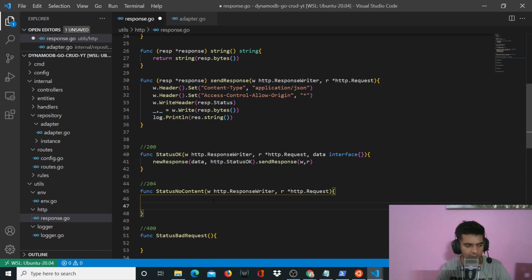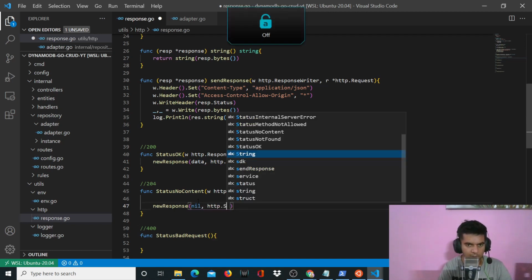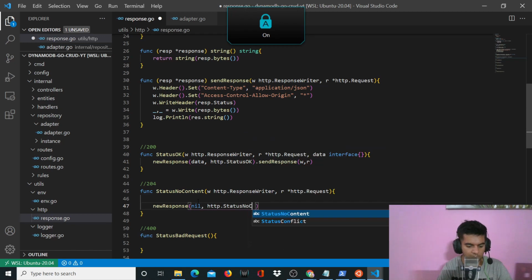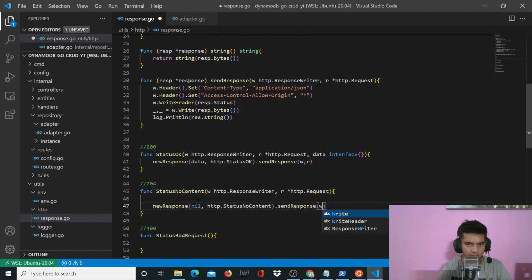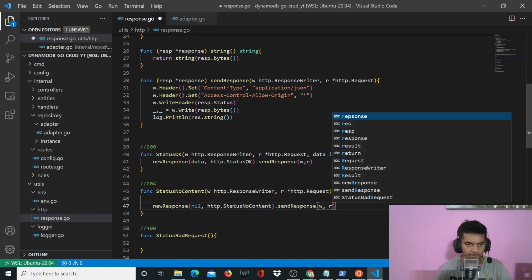So it won't accept any data. And then you have new response, which will send for data. Instead of data, we'll send nil, and we'll send http.StatusNoContent.SendResponse(W, R).